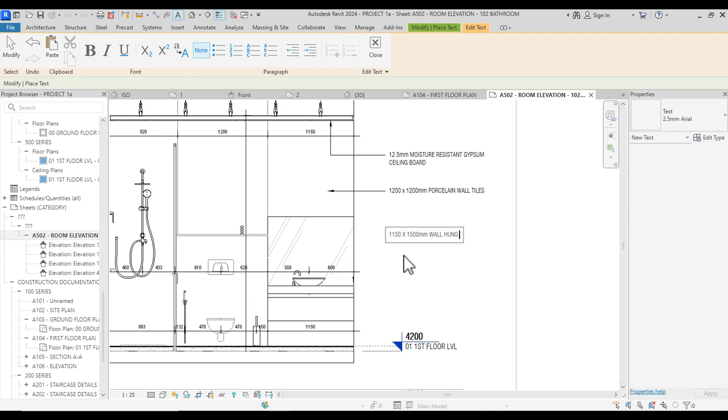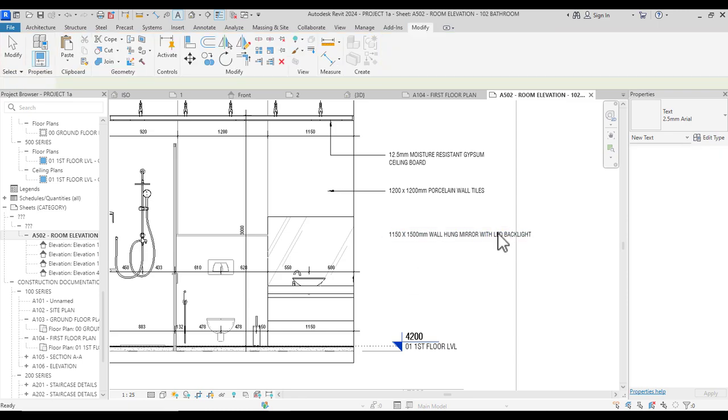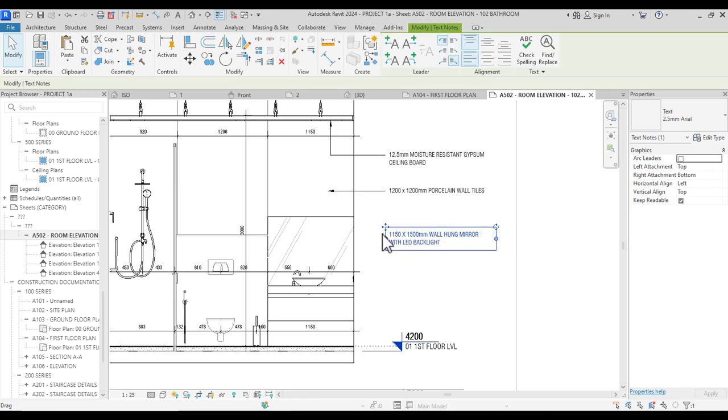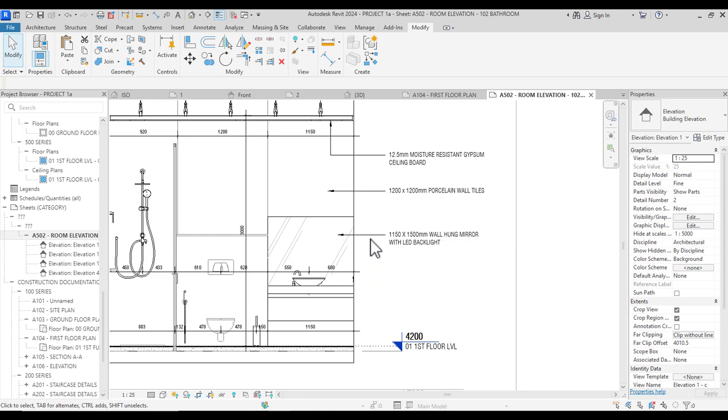Wall hung mirror with LED backlight. Okay. Let's go back. Good. And let me pause the video and I'll come back when I've added all the spaces so the video is not too long. Okay.